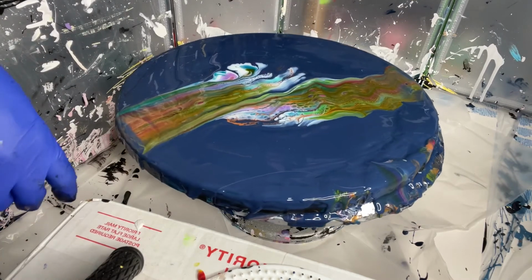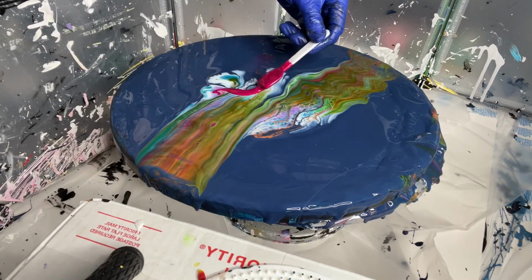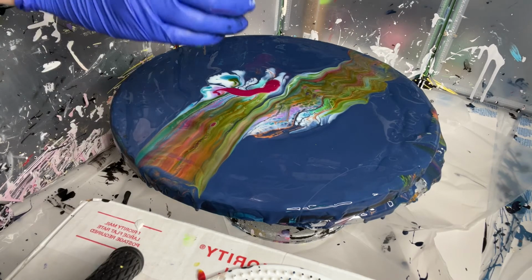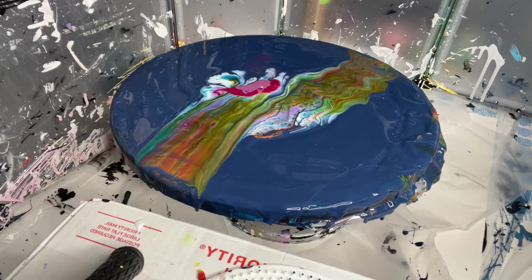Okay, I wanna do something here. I don't care. I want some of these colors to show because I love them. I think the dark, look at this here. So you want me to finish the piece without showing this? No way. You know, I love them. So, and the peach dahlia. Okay, now.